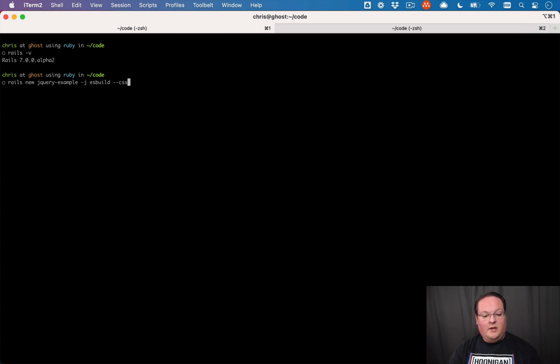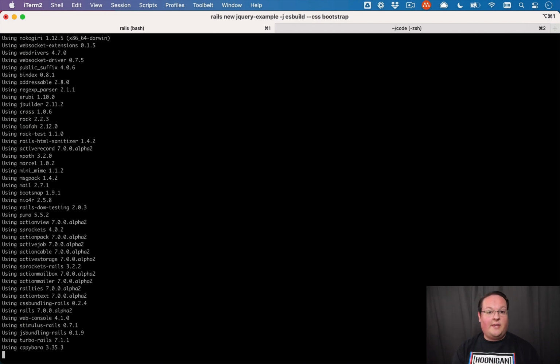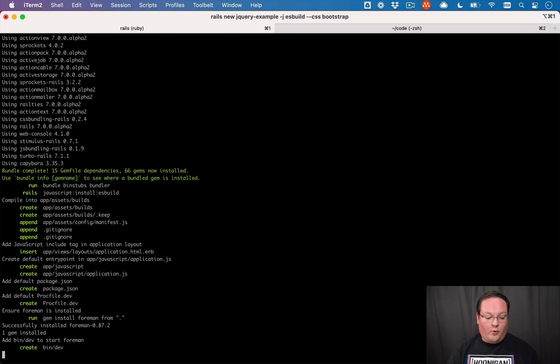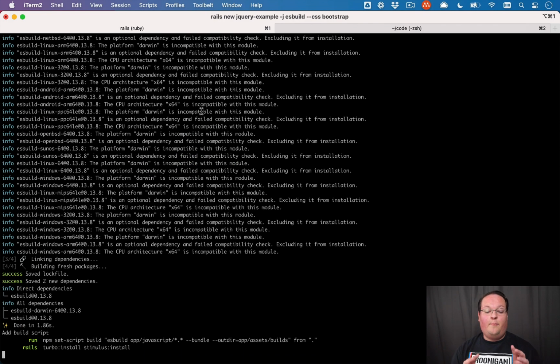We'll also say Bootstrap, and Bootstrap version 4 and earlier used jQuery. Bootstrap version 5 does not, so this is mostly just for styling, but you could use Esbuild to provide jQuery for your Bootstrap JavaScript if you wanted, if you were still on an older version. You can also set up Esbuild using JS bundling Rails directly. You can check out the episode for that. It'll work with Rails 6 and higher, but you can even go back and manually install this on Rails 5.2 or before.